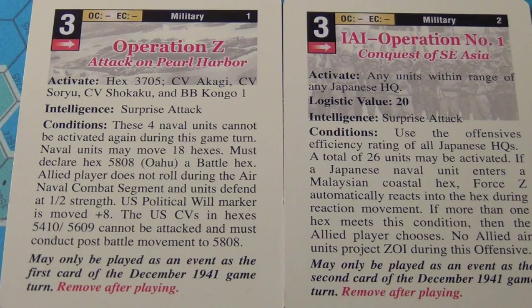Then you have to attack 5808, which is Oahu, which is Pearl Harbor. And then, of course, to account for the fact that Oahu is half asleep on a peacetime footing, the ships are moored, they're not moving, and all those kinds of things. Their defense factors are halved, they don't get to shoot back. And then when it's all over, the Japanese are now leaving, the U.S. carriers are put into the port, and the game begins.